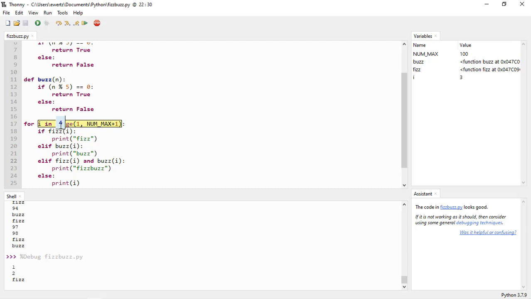The next thing that's kind of interesting here, so we kind of already know this. So now I'll tell you what we're going to do. I'm going to show you how to use the next feature, which is called a breakpoint. So sometimes you want to run over and over again up to a particular point and then stop. So rather than step over dozens, if not hundreds of times to get to the point in which we're interested, what are we interested in? We're interested in the case where i is 15 because the program is not doing the right thing once i becomes 15.